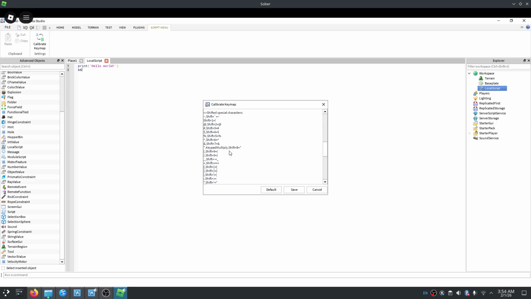If we want shift plus 1 to equal something else, we just go down here and change it. If I want it to be another @ symbol, I just do that, and now whenever I press shift plus 1, it's an @ symbol.